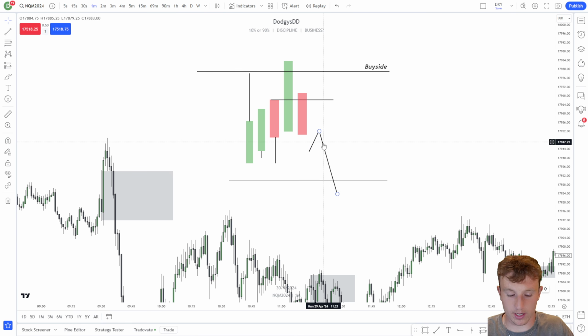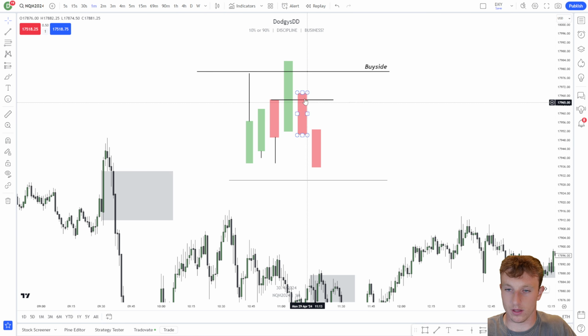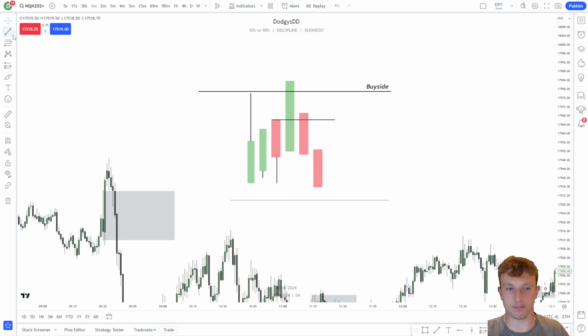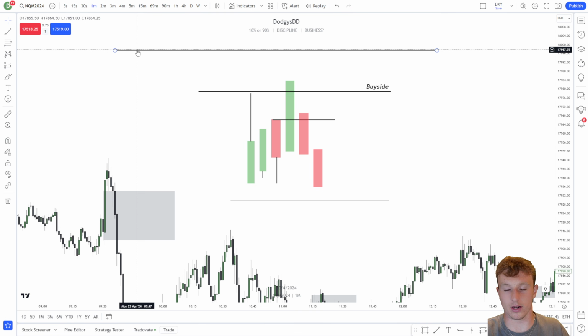So this right here, let me just recap this. This right here would be a breaker because we take out liquidity and then inverse the order block back to the downside. Now, the cool thing is, if we swept buy side, why would you expect a bounce off the order block in the first place? And if we do get a bounce off it, so what? That means there's probably a higher buy side you're missing above somewhere that you just don't know about, or you need to go on the chart and review again.